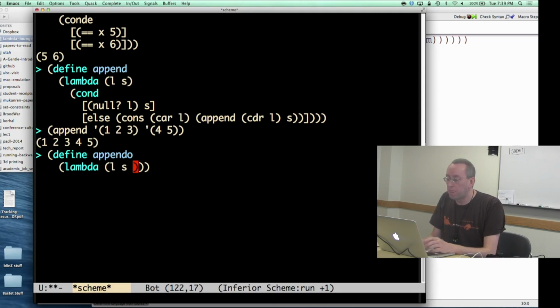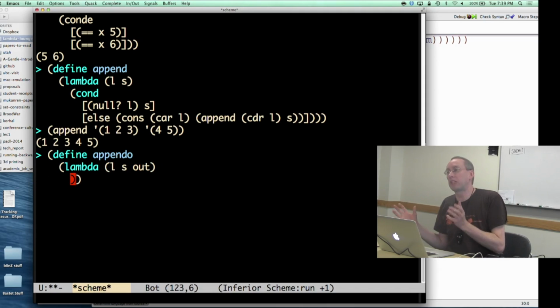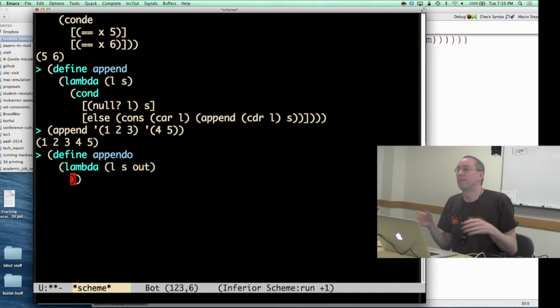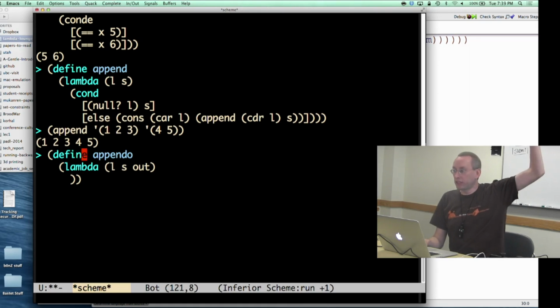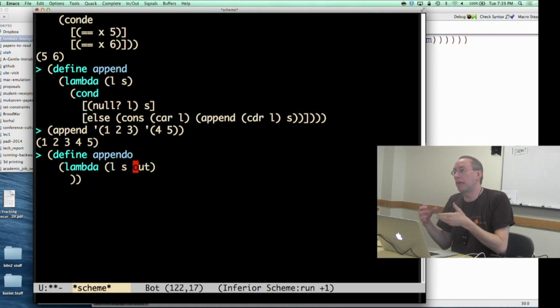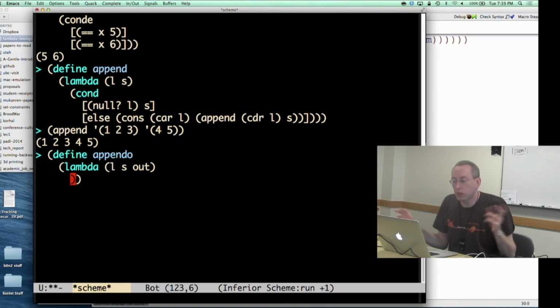So let's call it out, which is a horrible name, because if you think out, you'll think there's something special about it, but there really isn't in the relational world. I'll call it out anyway, just for convention. We could call it R, or whatever we wanted. The point is we have one extra argument which represents the output of the function. Now it's actually an explicit argument. I'll call it out just because that's what we do in the book, I think. Okay, so we had cond before. What's it going to be now?